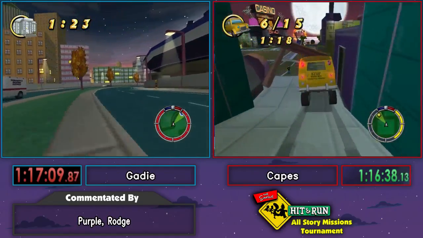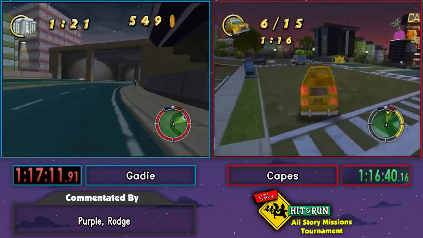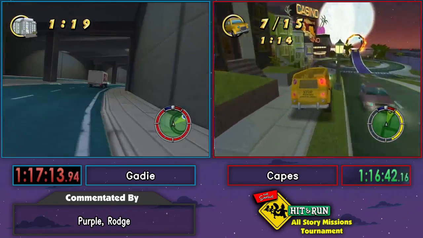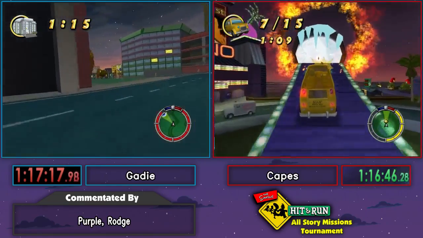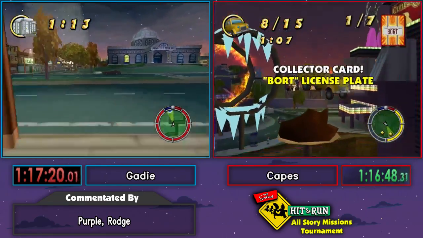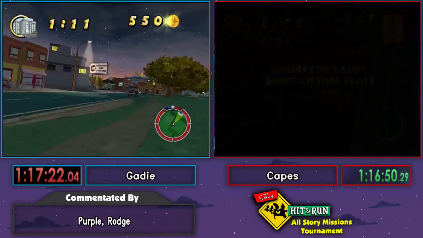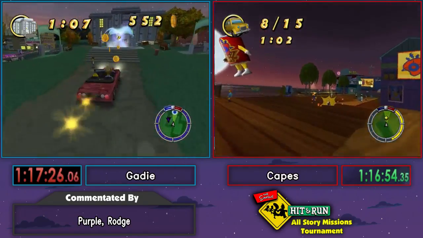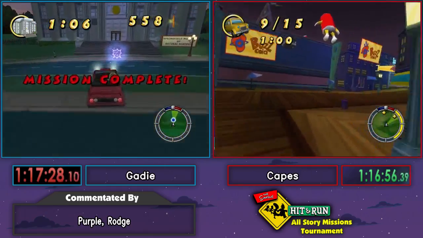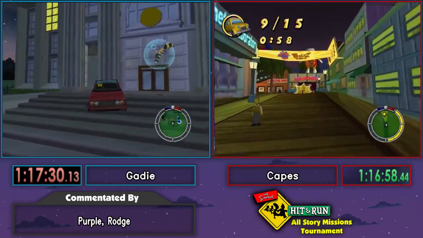Usually you buy the Globex just after this mission. This mission is very, very easy to get hit and run on. But I think Capes is trying to be safe about it. I don't know if he knows if he's ahead. Gets busted there, which is always nice. Gadie getting hit and run, but not too big of a deal. We'll see now if Gadie gets the cutscene skip.